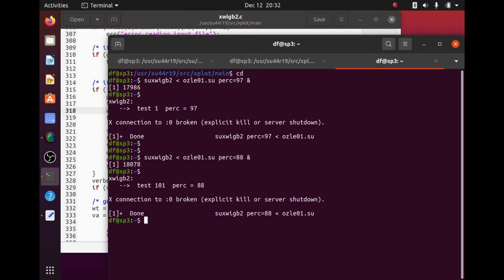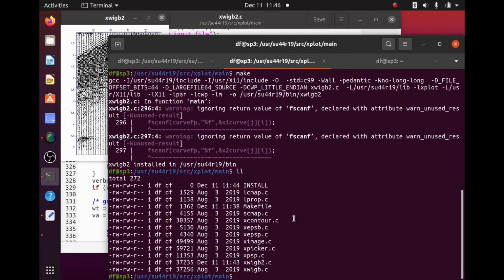There's one other thought I have for discussion. Some IDEs, integrated development environments, create a virtual environment. So I might say to myself, well, I want to work on xwigb2 now that I made a copy of it here, now that I made its new entry in Makefile. I'm going to go ahead and open an IDE here where it will create a virtual environment.